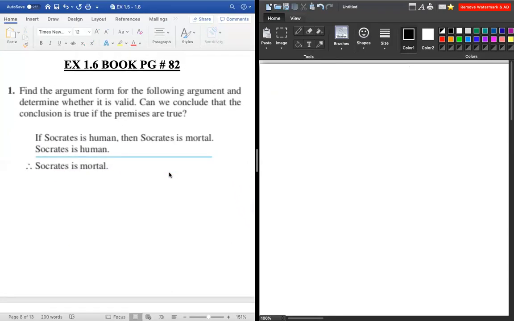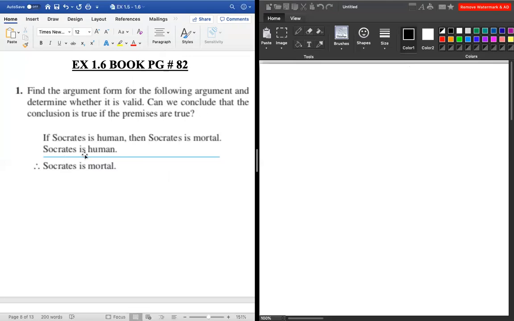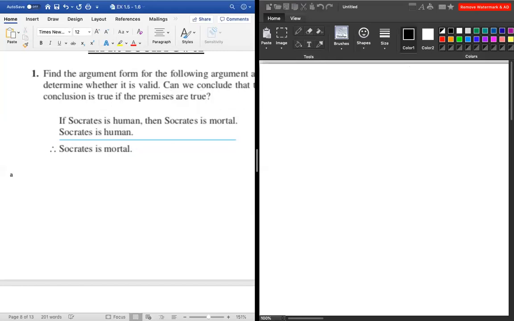Exercise 1.6 is mostly based on the rules of inference, right? So like modus ponens, modus tollens, addition, subtraction, and these kinds of rules. I believe you have already gone through the slides and have enough understanding for this. So let's do part number 1 here. We're asked what can we conclude? Is this even true if the premises are true? Well, this is based on the rule that we will be applying.